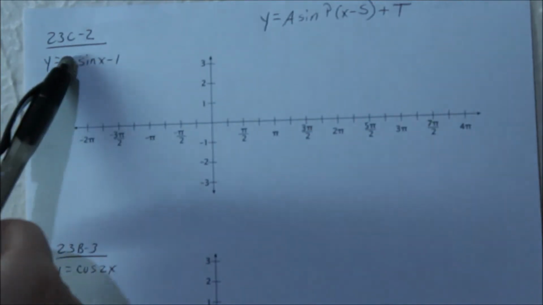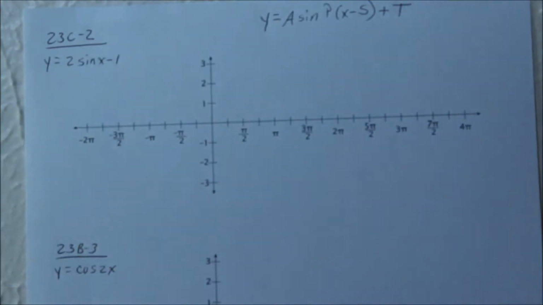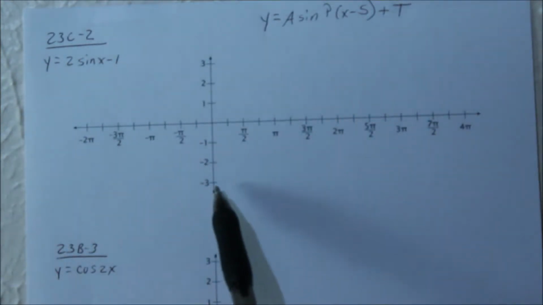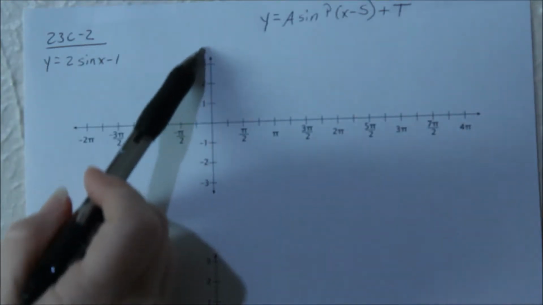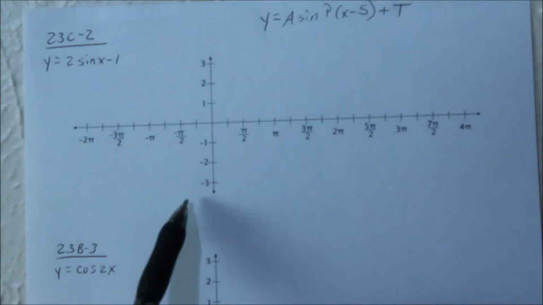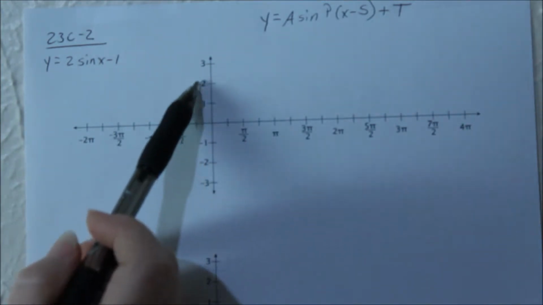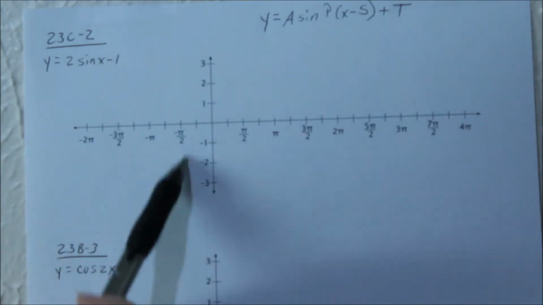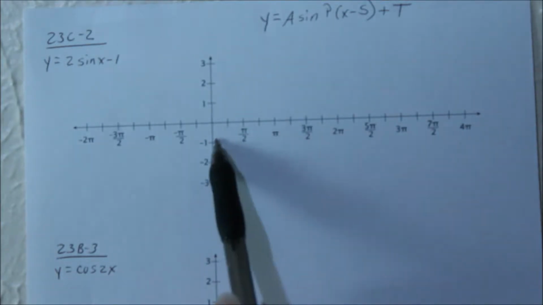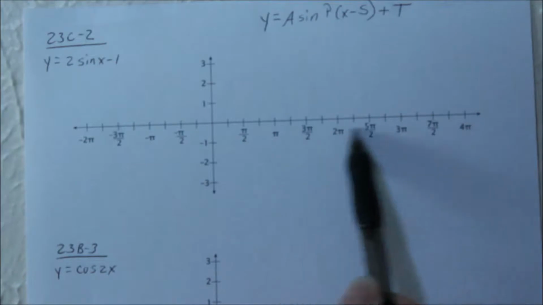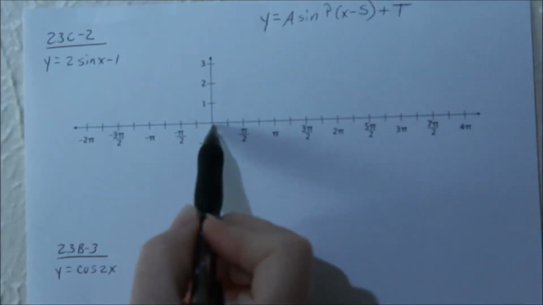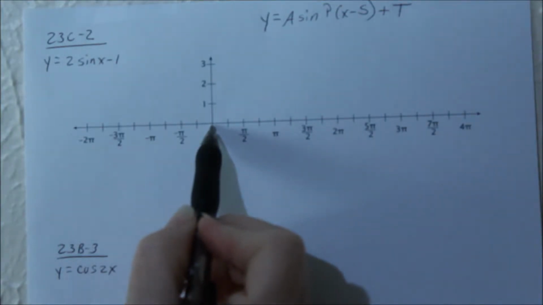We're looking at 23C2 first, but the first thing I want to point out is what your graph looks like. This looks like x and y axis. The one thing I want to point out is that your y axis looks very similar to what you're used to. There's numbers, positive up here, negative down here. Your x-axis, instead of regular numbers, these are radians. And this is still 0, 0 at your origin.